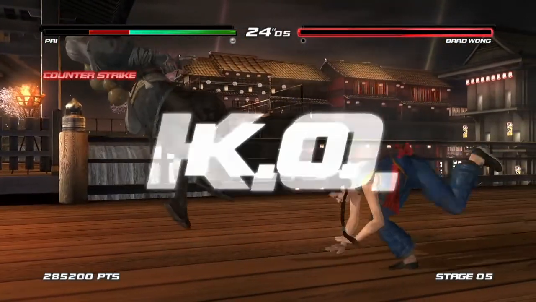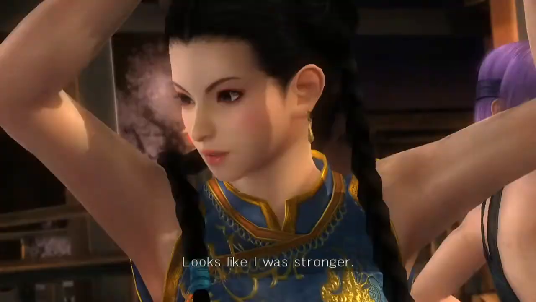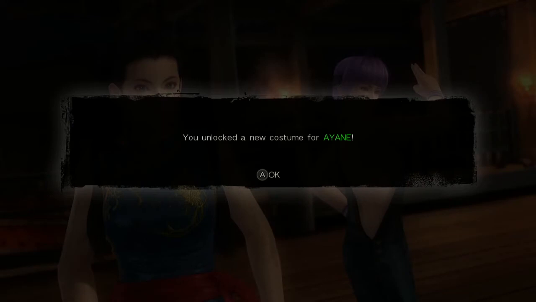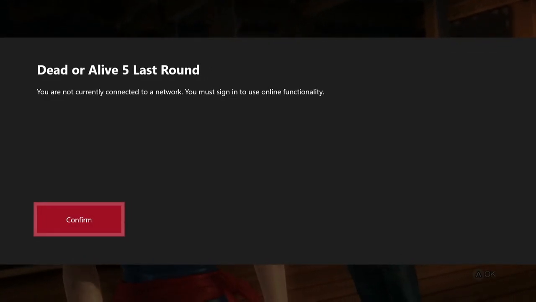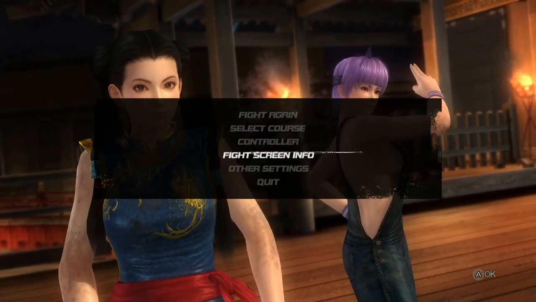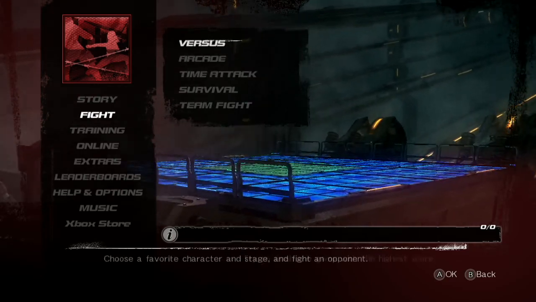Kicking butt as Pie. Both covered in muck again. I've unlocked a new costume. How skimpy those are. I'm not going to connect to a network yet. Is that it? Have I just finished arcade mode? I kind of expected a bit more of a boss and maybe an ending, but obviously not. Let's go check out what costumes I've just unlocked before I sign off.